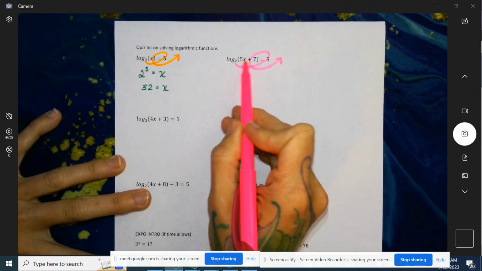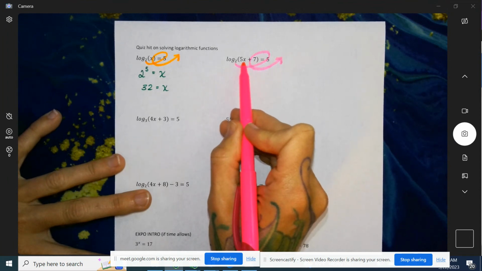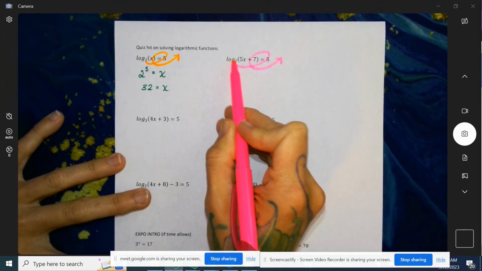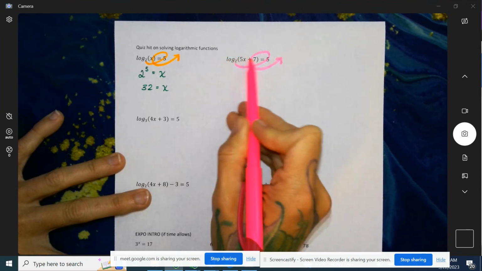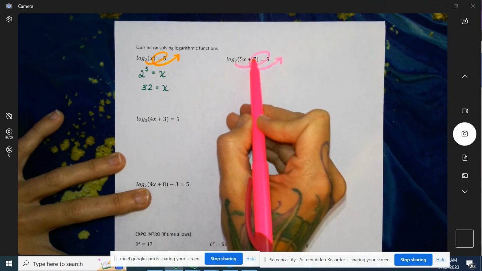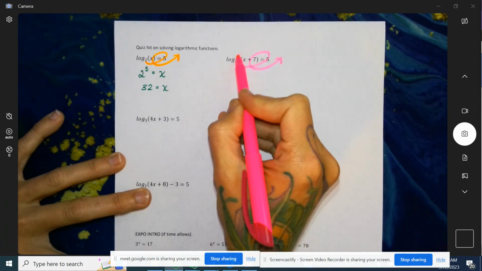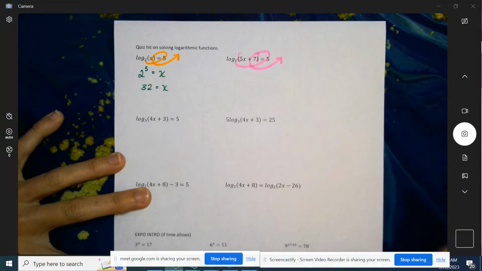The only thing that changed is there's more action going on inside the parentheses. But that x is still in the basement, or down here with log, and it is inside the parentheses. So all of the mess inside the parentheses would be the callout on this guy.